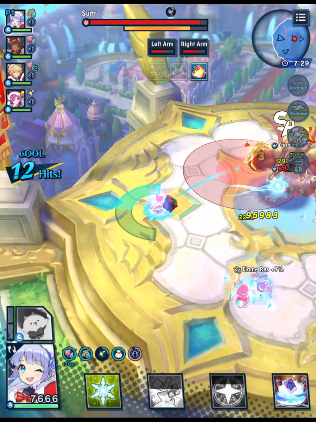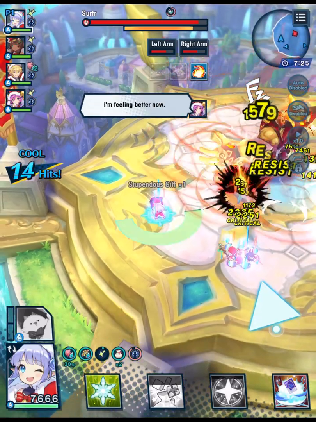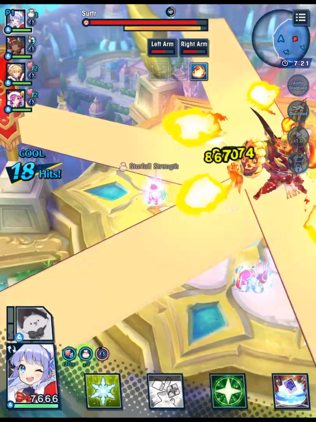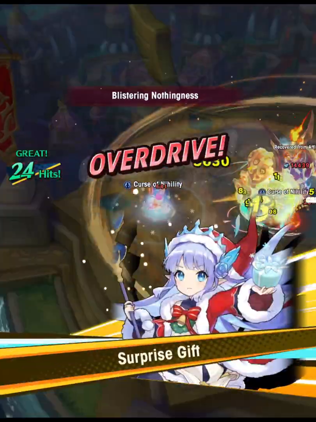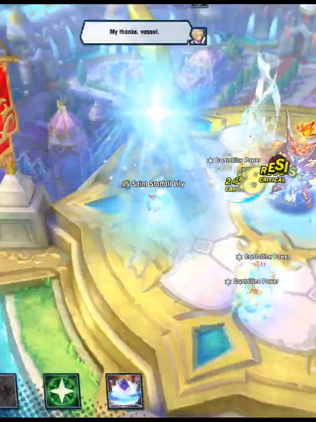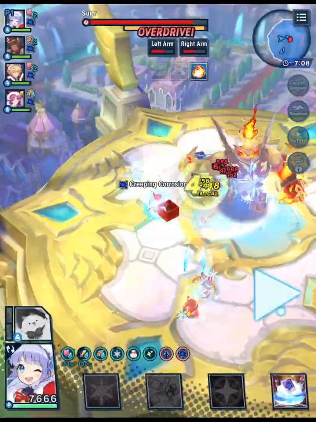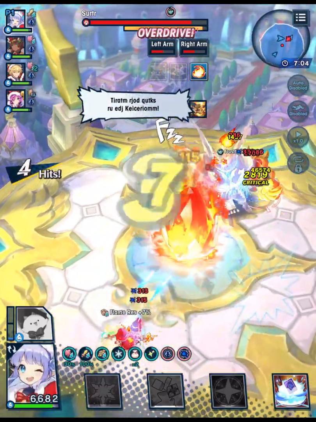So Dragalia Lily has dual res, so I'm not really worried about it, but you'll notice through various times in this fight, random team members of mine being burnt. There's both burn and stun in this, so that is a consideration, but the burn is not super lethal. Blistering Nothingness happens again to reapply Nihility, and now we finally get some Corroding Blight, so now we have Corrosion to concern ourselves with as Sea of Flames begins.